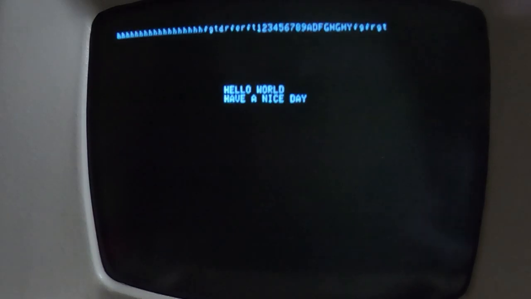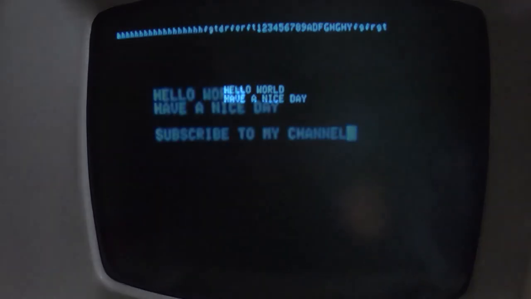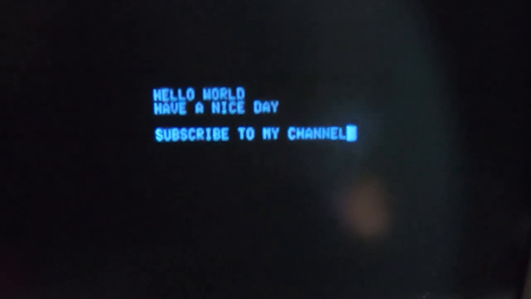But as you can see, it's working very well. I've zoomed the camera in, so hopefully you can see this a bit more clearly. But for the cursor system to work, it of course needs to be able to read the data from the SRAM and then set the cursor bit and write the value back to the video RAM. And you can see that working here.